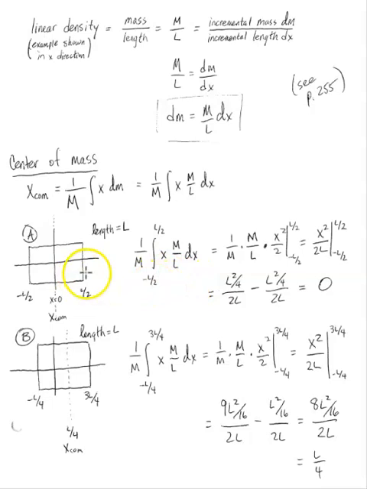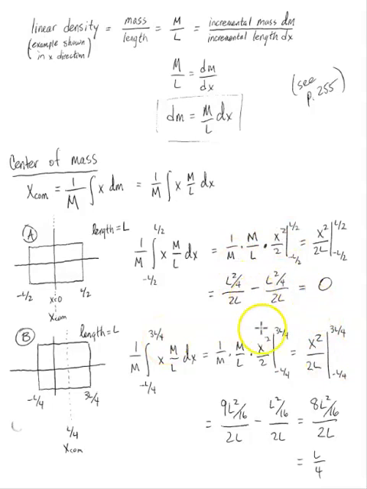And my limits, I'm going to show you two ways where I place the rod along the x-axis. Doesn't really matter. If I place its center at the origin, then I'm integrating from the left side to the right side, which would be negative L over 2 to positive L over 2. Or if I offset it so that its center is not at the origin, here I've chosen to put the origin at 1/4 of the way along the length of the rod. So my limits of integration would be from negative L over 4 to positive 3L over 4.